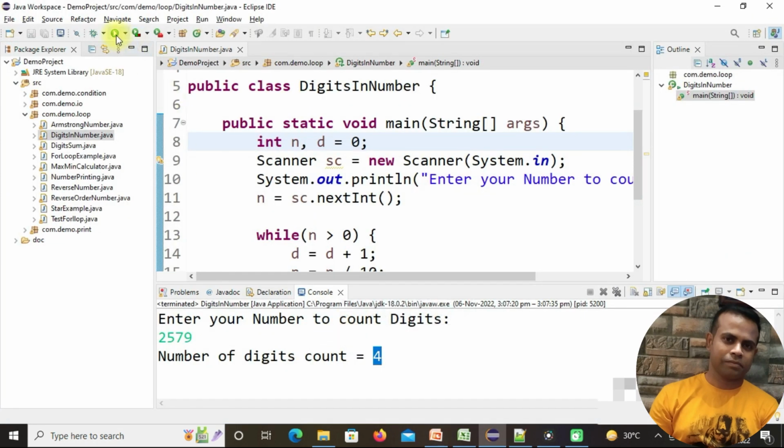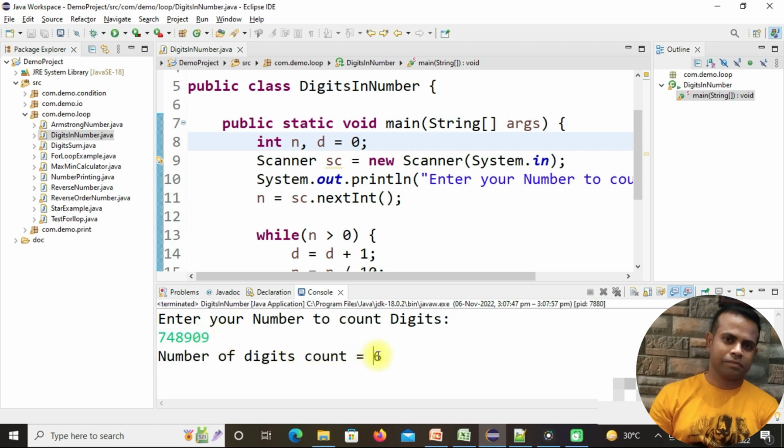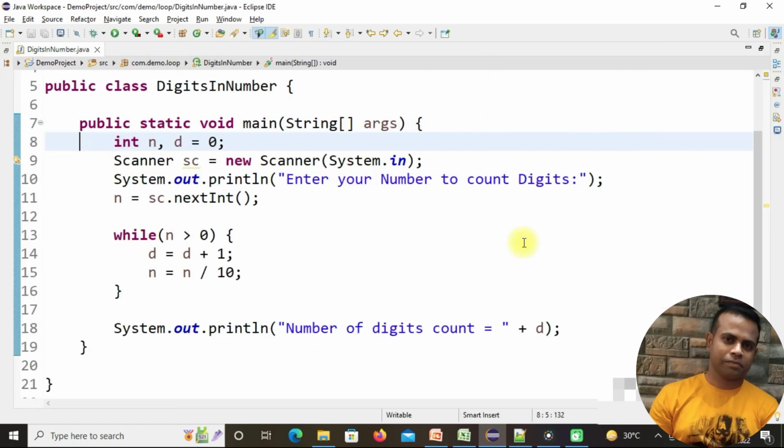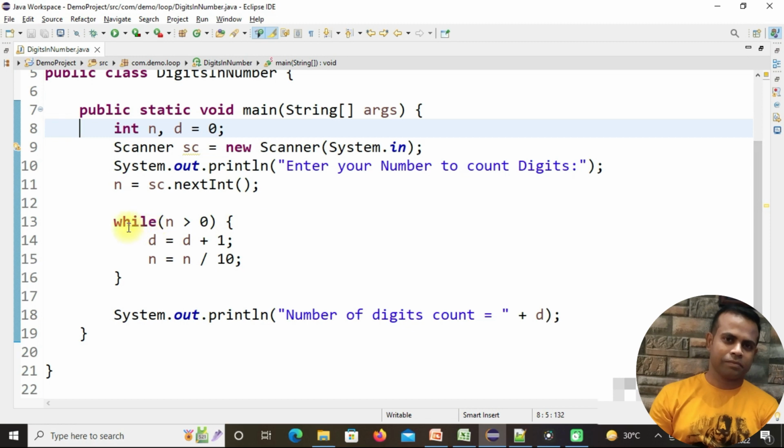Let's check another value. So run it again and put any random value, let's say something like this. Okay, so here the number of digits is 1 2 3 4 5 6, right? So enter here, and you get the exact count, 6. This way you can create a digit count example using a while loop. And why do we need a while loop?